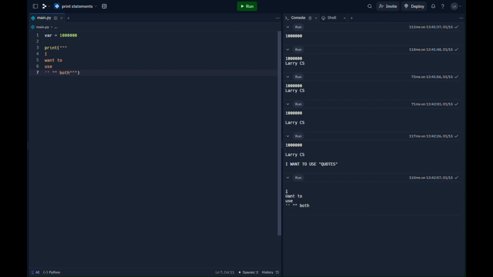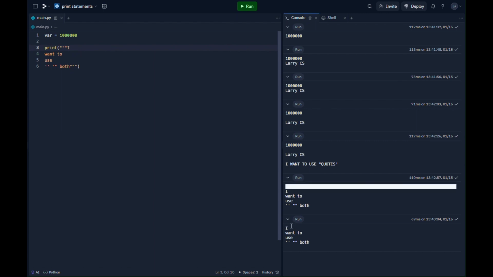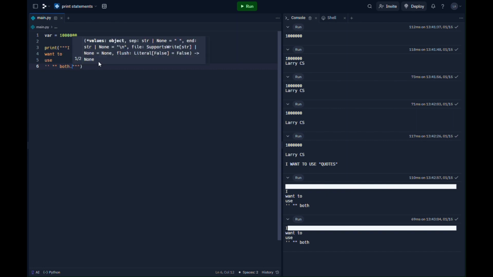Now you can continue to other lines. So it starts from here is where your print is. So where there was a space here, now it's back there, and it ends here. But you have to use triple quotes. You can use periods, commas, whatever you want. It'll still work.